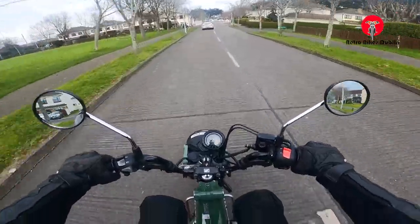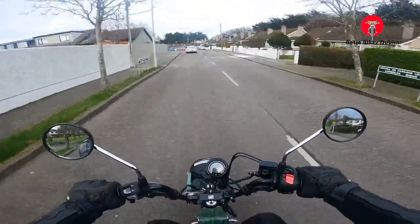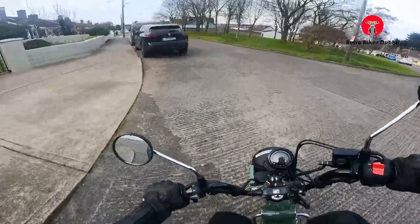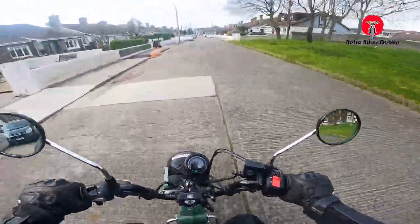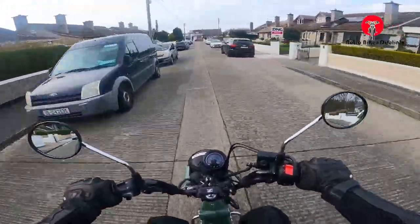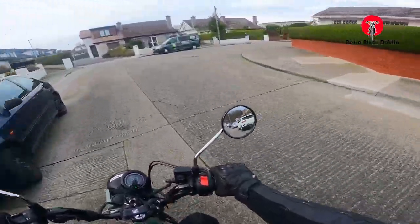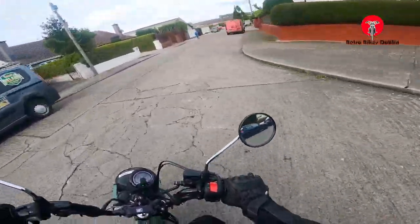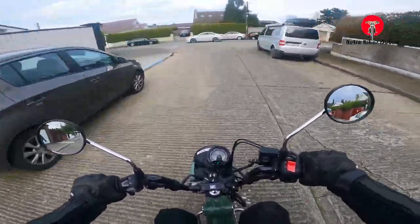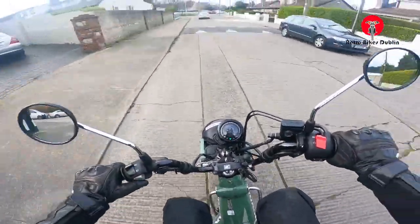It's the only one in the country in this color — we sold a few that were red and they all sold for the same price, and we're going to be looking for the same price for this bike. If you want, you can look up the pricing in the UK and add 23% VAT, plus duties and VRT to get it over and registered, which does usually bring the price up to around seven to eight thousand sterling or euros after everything is settled.